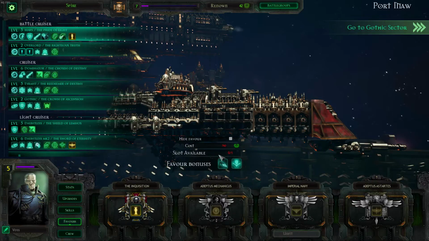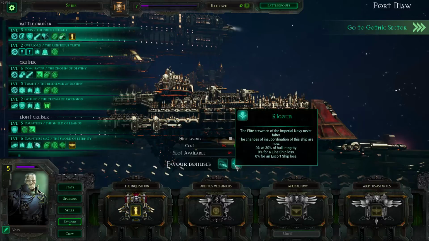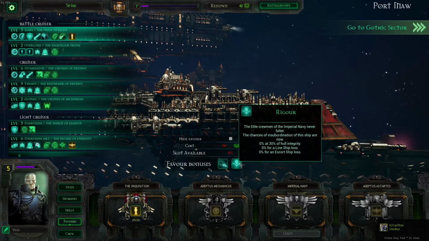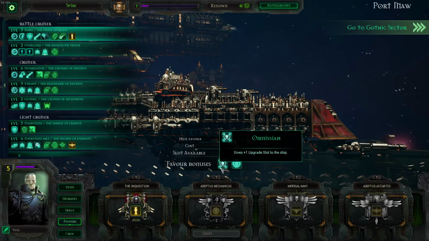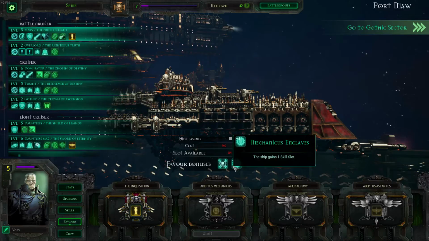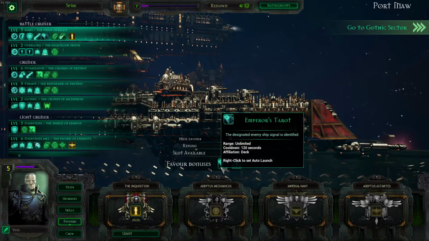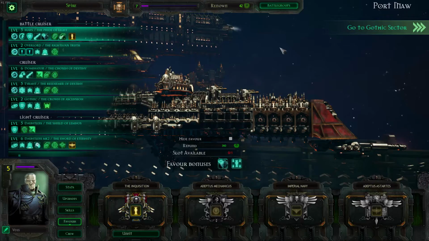If we give them the Imperial Navy, they get the ability to call in Cobra escort ships for reinforcements, and crewmen will not cause a mutiny and try to escape. We'll get into that later, hopefully. Adeptus Mechanicus, we get one upgrade slot to the ship, and we get one skill slot for the ship. And the Inquisition gives us the ability to detect an enemy ship if it's not been identified yet, and gives every crew member one free crew point, which is good.